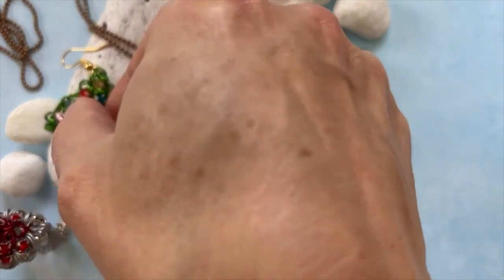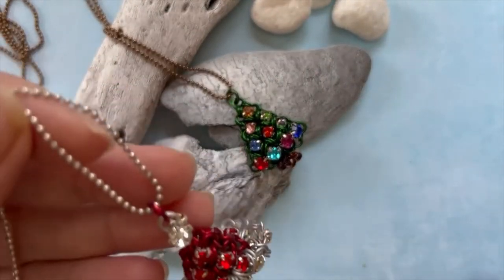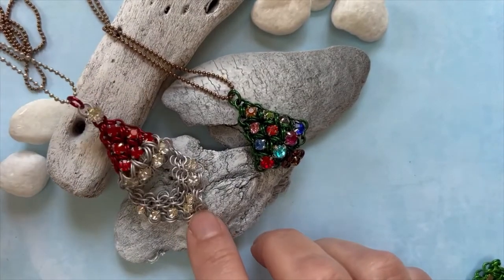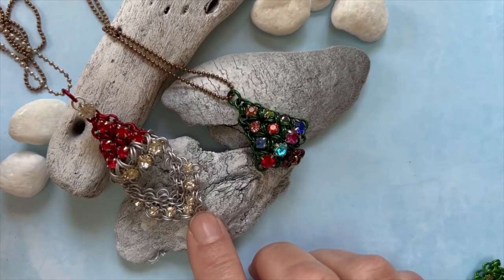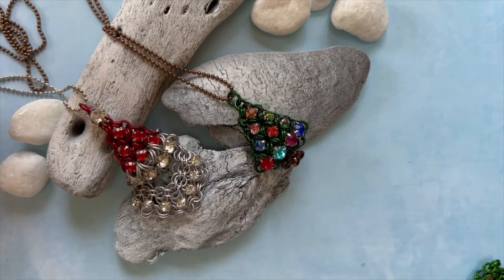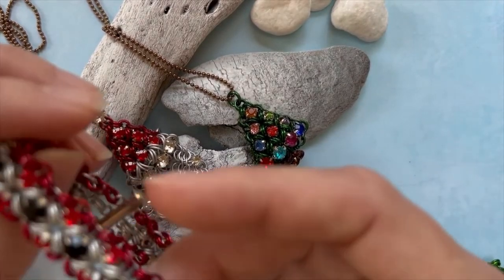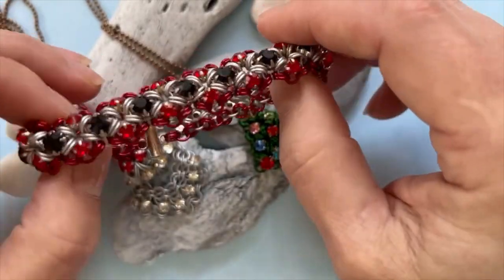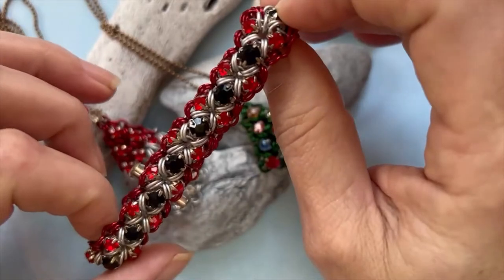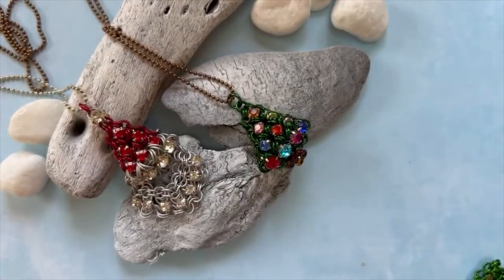Of course the Santa collection is going to be back — I just love this Santa Claus with his little beard. I put these on ball chains and they can also be made into Christmas ornaments if you prefer. With the Santa collection I also have this really cute Santa Suit Bracelet, because it's got almost like black buttons in it.